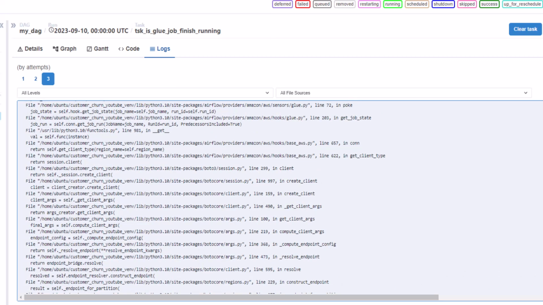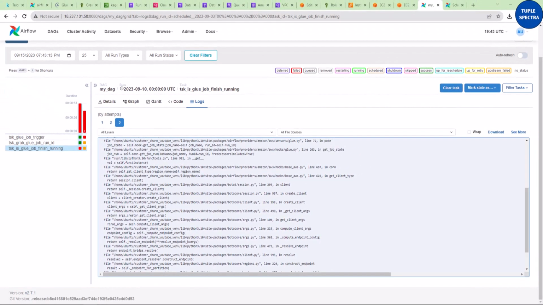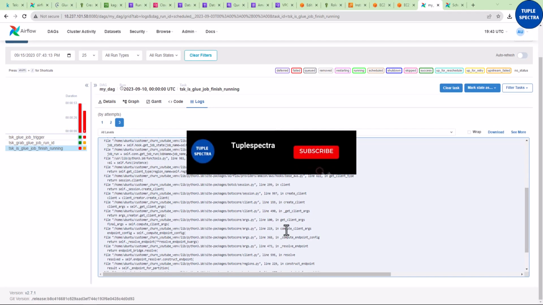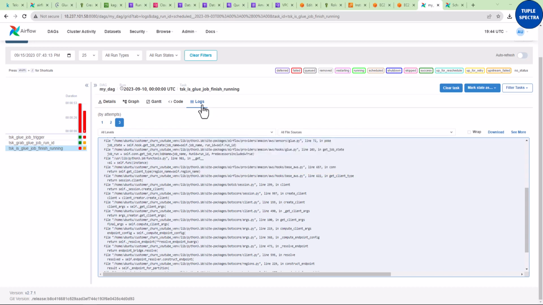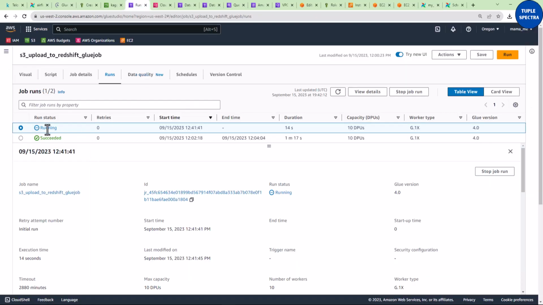Okay, so what we will then do in this case is that we need to install AWS CLI, and then we can configure our AWS. Okay, and remember, we already obtained our secret key and secret access key. Although you can see this is running, you can see that our Glue job is running.